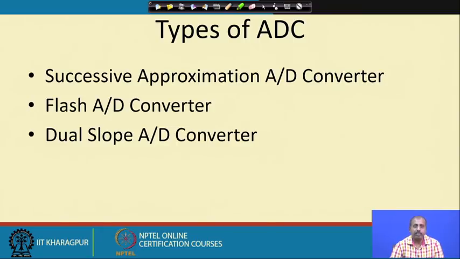On the other hand, flash type ADCs are pretty fast. They use a number of comparators, and these comparators work in parallel. Accordingly, this flash ADC will be setting the comparator outputs to high, such that we can get the corresponding digital bit pattern to understand what the corresponding digital value is. And the dual slope AD converter uses some reference signal, and with respect to that, it tries to see what the level of the given analog signal is. So, that way it is a dual slope AD converter. We will see them one after the other.